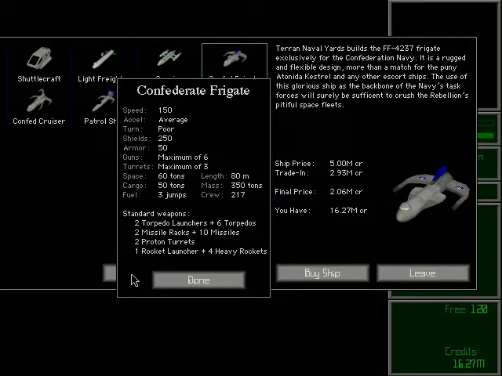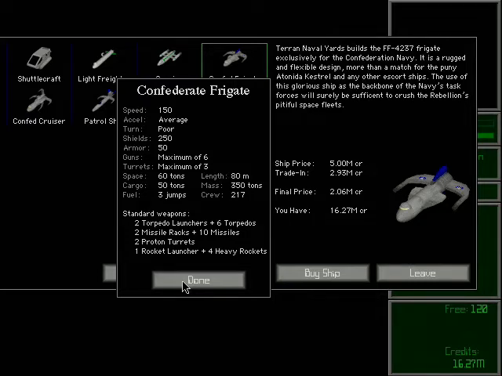As you can see, it is lacking in some noticeable respects, especially with regards to fuel. I didn't actually know that it only had 3 jumps worth of fuel, which is a bit disappointing. It has average acceleration, average speed, poor turning. I would agree with all of that. It has missile racks, a rocket launcher, torpedo launchers. It's very similar to the Rebel destroyer, but it is slower, and that to me is crucial. As we saw, if you're able to outmaneuver your enemy, you can basically just obliterate them, in this particular game at least. And so to me, the destroyer is the best ship in the game.